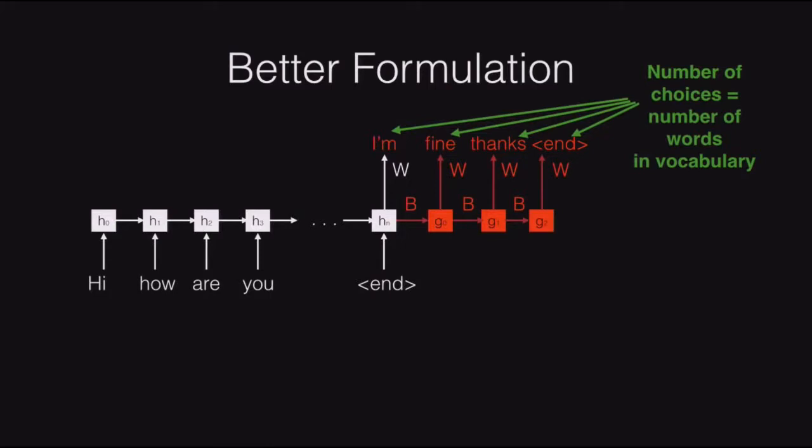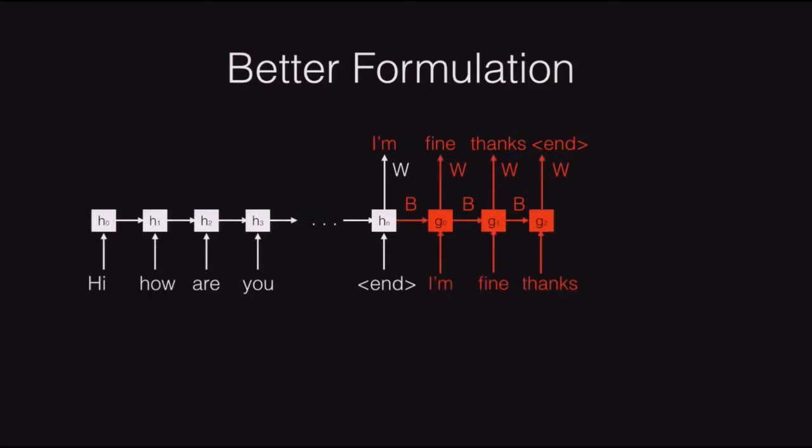Now, this is my first solution when I worked on seq2seq, but it turns out it didn't work very well. And the reason why it didn't work very well is the model never knows what it actually predicted in the last step. So it kept going and it kept synthesizing output, but it didn't know what it said. It didn't know what decision it committed in the previous step. So a better solution would look like this.